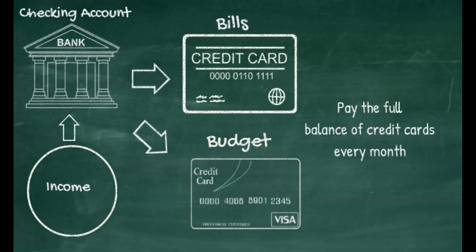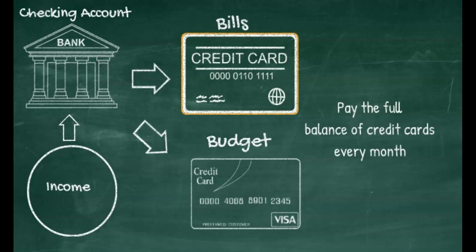If we look at this, most people, when they get paid, pay all of their bills. They'll pay the mortgage, they'll pay the light bill, they'll pay the electric bill, they'll pay the car note, and they'll pay their insurance. So you're not changing that. You're still paying it. The only difference is that when this credit card, the Bill's credit card, you run the electric bill on here, you're still going to pay it. You're going to pay this card off every month, so you're not paying any interest. So don't worry about interest on the credit card.